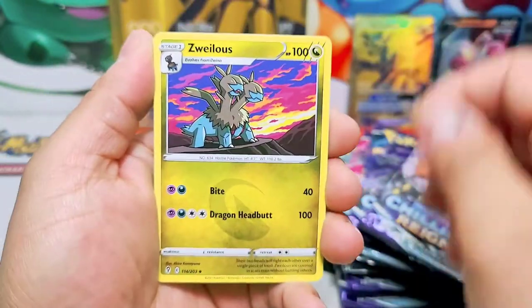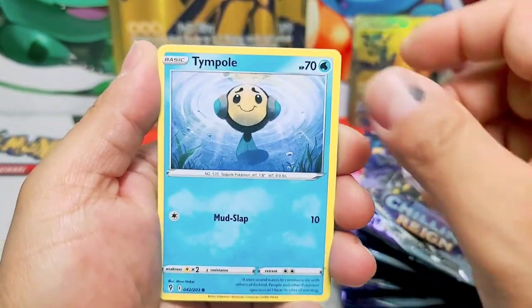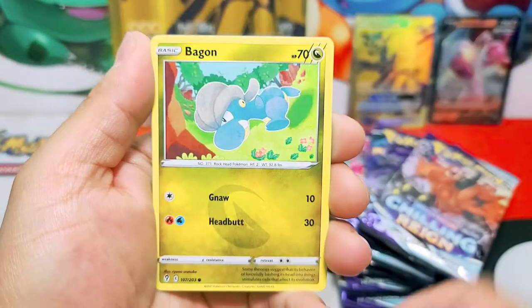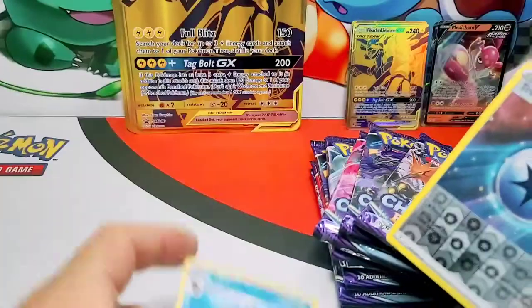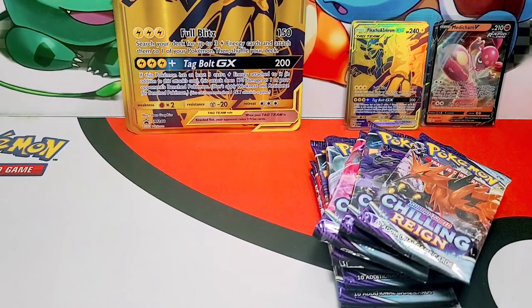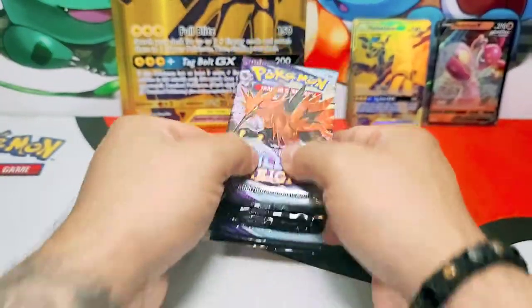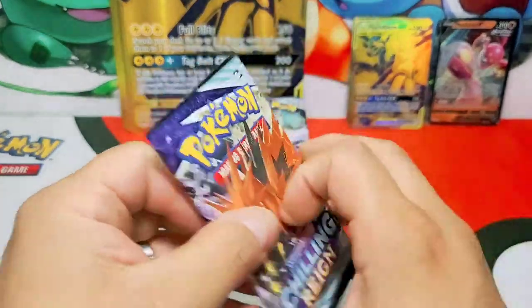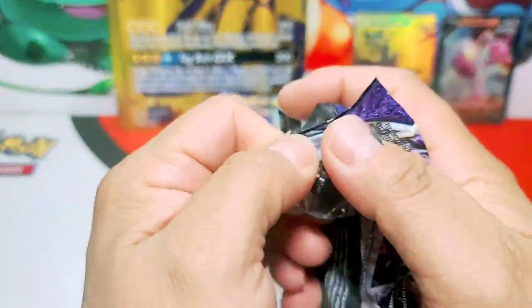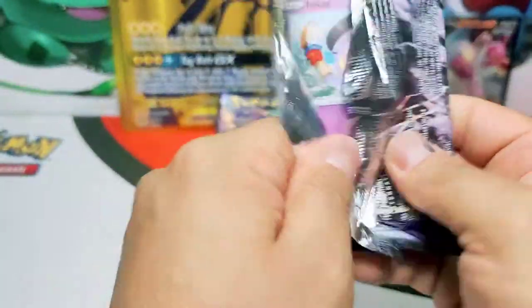Nuzleaf, Seel, Eevee, Psyduck, oh, the evolution, Tempo, Wooloo, Bagon, Reverse Treasure Energy, and a Sharpedo. Oh, excuse me, it goes this way. All right, guys, let's move on to Chilling Reign. I have a feeling we got to pull a Rainbow Rare or at least a golden card.